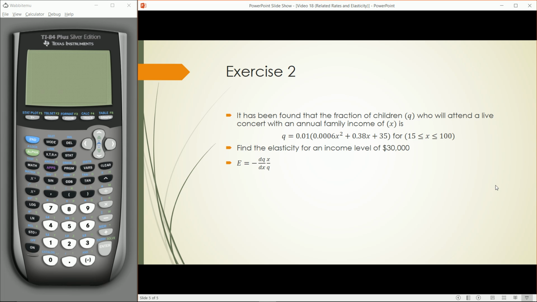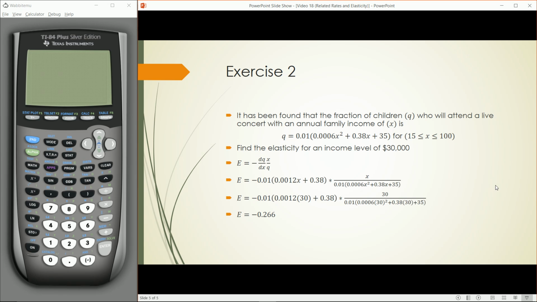All right, hopefully you've done something. We're just taking the derivative. It's just a constant on the outside, so we don't have to worry about it too much, and you just take the derivative of the inside. Go from here if you need to. All right, hopefully you've done pretty well with that. You just plug in 30 for all your X values. Hope you put those in, and you get this value here.